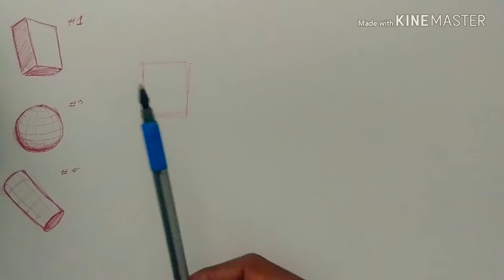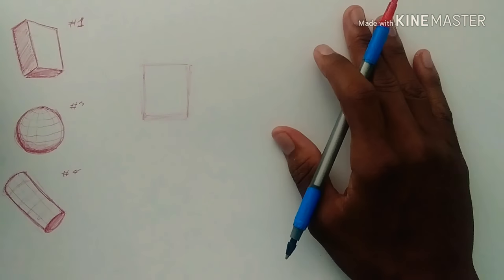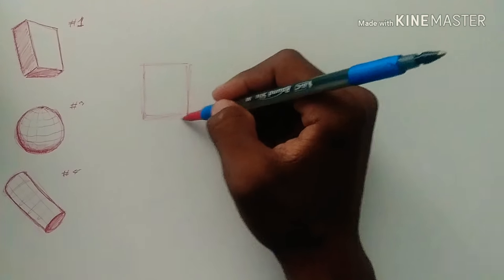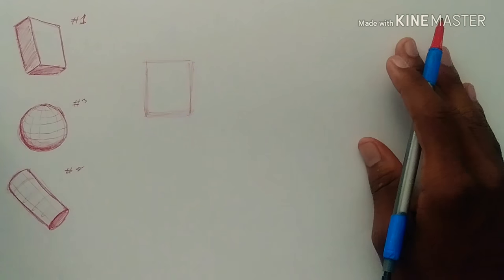This is the only time you're allowed to use 2D shapes: when you're drawing a straight-on pose, right? But if you're drawing some perspective or any other dynamic poses that have twisting and turns, you better learn the 3D. Okay, we got the box, right?